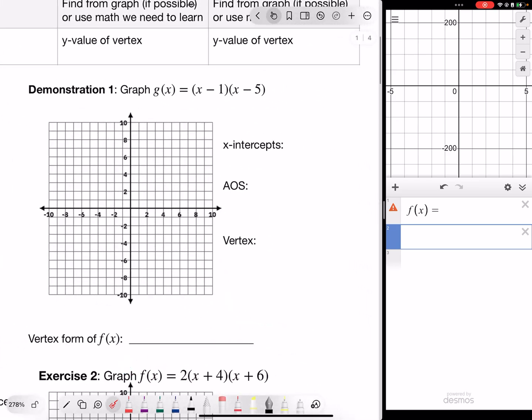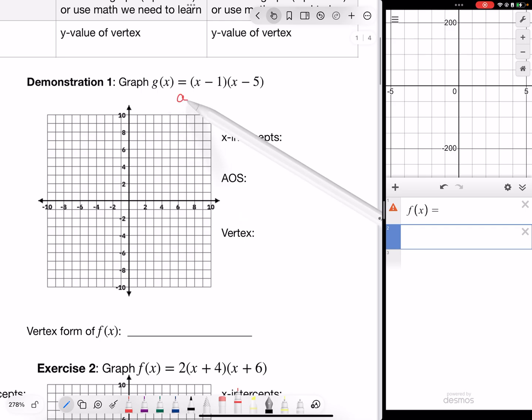All right, so let's move on to our next demo here. Let's see here, find the x-intercept. So I'm going to throw this up here. A times x minus p times x minus q. Now, they call these things the x-intercepts, and they are indeed that. And we do have this thing called intercept form. But what I want you to notice is that right away we can go p is equal to 1 and q is equal to 5.